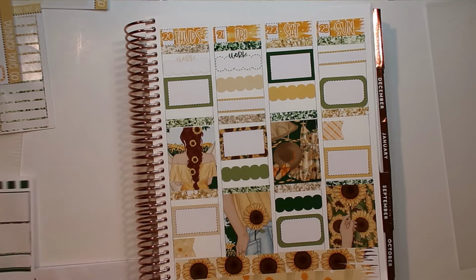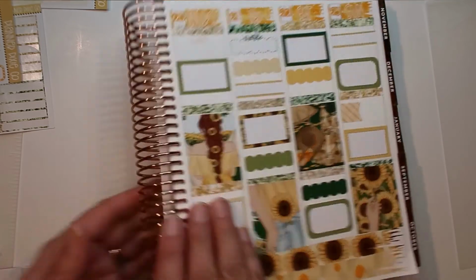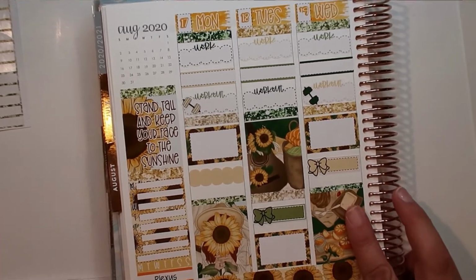And that was my back. I'm telling you, my back just cracks all the time here. Okay, so let's start off with Monday. Let's go back. I'm going to zoom you guys in a little bit, and hopefully I remember that I zoomed you in and don't cut you off frame.